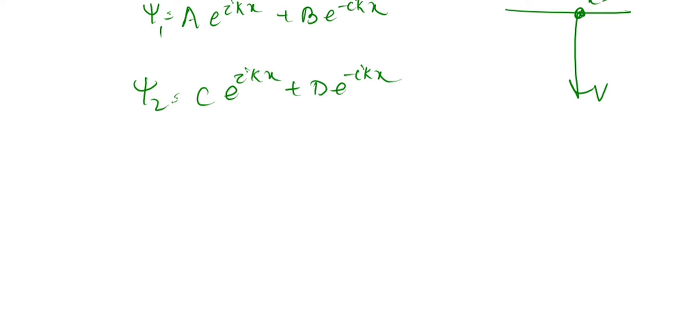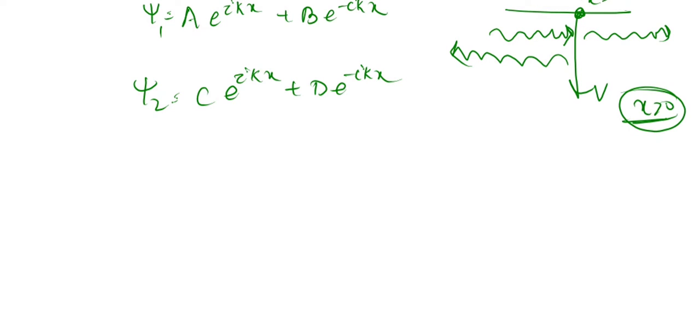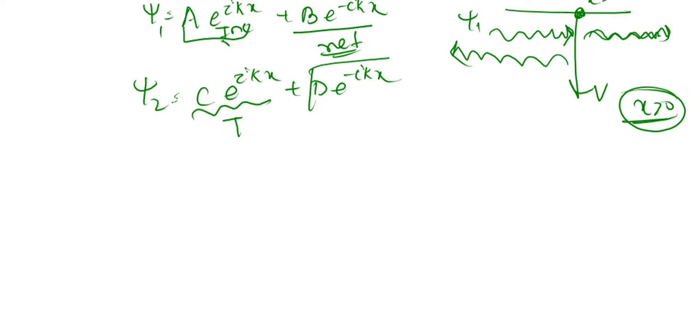Now this is our potential V, at x is equal to 0. So there is an incident wave, and as at x is equal to 0 there is a sudden change in potential, there is possibly a reflected wave and a transmitted wave. Apart from x equal to 0, there is no such potential. That means we always consider the wave coming from the left, and if there is a sudden change, some portion of it will reflect back and some portion will be transmitted. So here only a transmitted wave should be there, but in our equation, this is the incident wave, this is the reflected wave for psi 1, this is the transmitted wave, and there is another reflected wave. That is not possible because apart from x equal to 0 there is no sudden potential change.